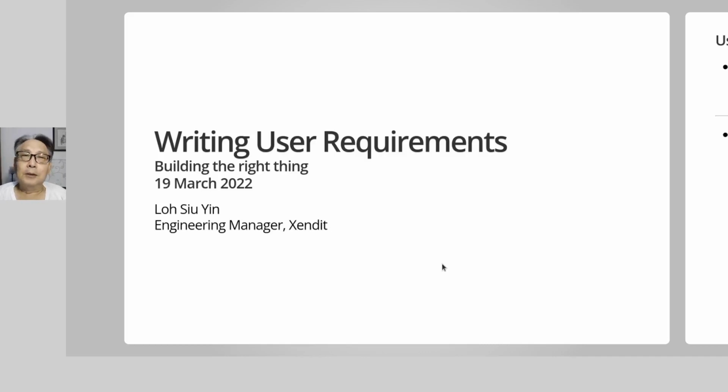Welcome. Today I want to talk about writing user requirements. As a software developer, I've always wondered how we can build the right thing, at least maximize our chances for building the right thing. And as I progress in my career, I feel the answer lies in capturing and understanding user requirements.